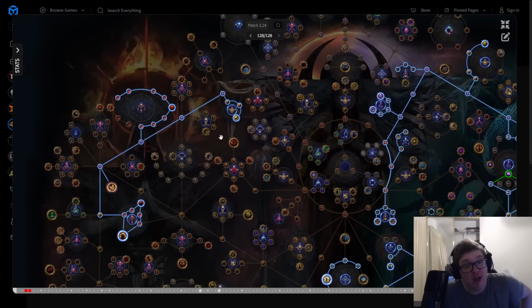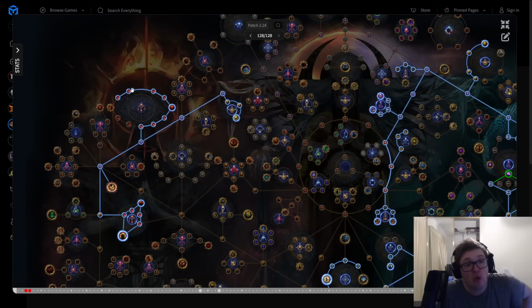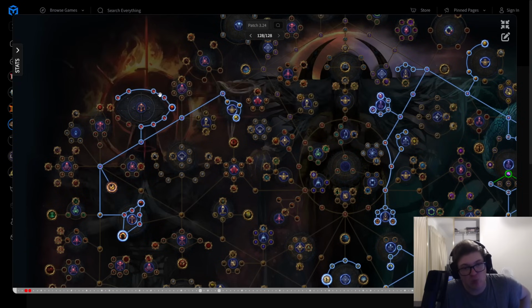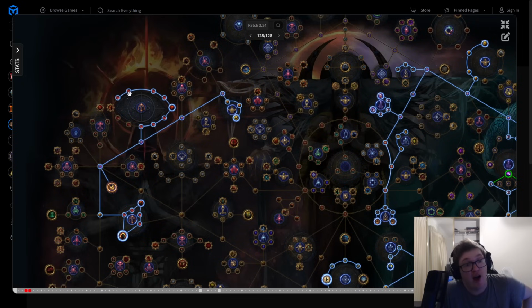Now, the first one we have to talk about is going to be the buff to Influence. So you can now get a 20% increase pack size modifier to Syriac Arc and Eater of Worlds. So you're just getting way more influence monsters in your map, which means more altars and way more currency for the taking.